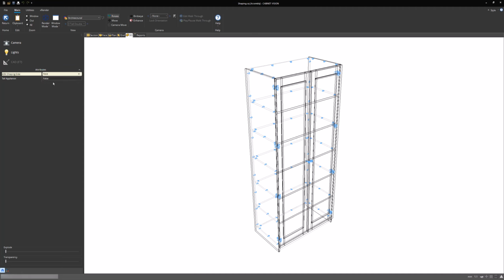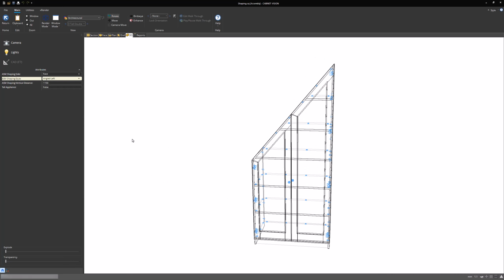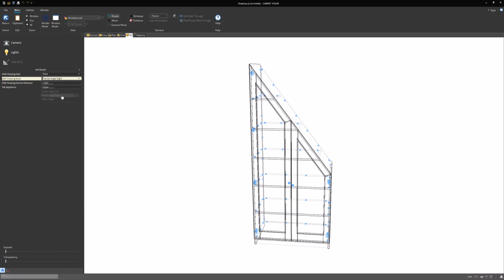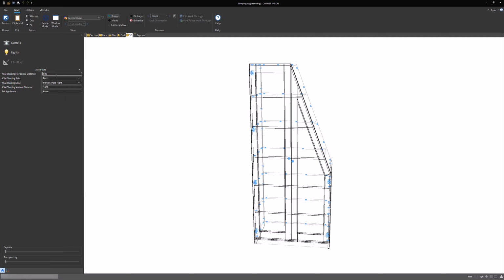In this episode, we're going to continue our series on JavaScript, and we're going to start to take a look at some awesome new functionality that's been added, and this is the JavaScript shaping object. So you can see me using this in the background at the moment. What the JavaScript shaping object allows us to do is create UCSs, and with those UCSs, we can shape assemblies, doors, countertops, parts, and operations.